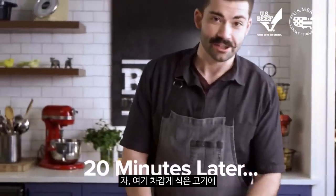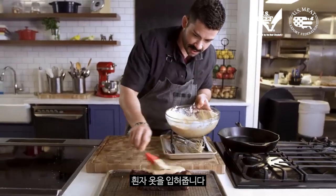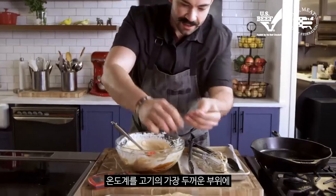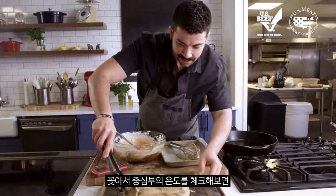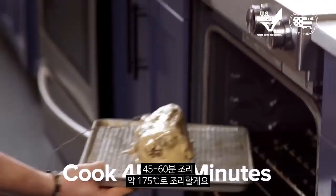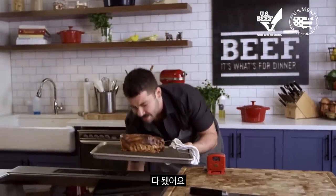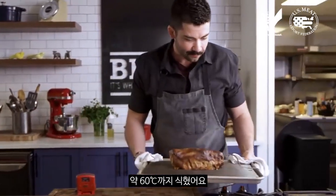All right, I have my chilled beef here. We're going to create a little faux skin. When this cooks up, it's gonna get a nice little crackly crust. We're gonna stick this into the thickest part so that way it reads the temperature right into the center. Great, okay, into the oven. All right, that's in the oven, 350. There it is. Looking great. We let this come up to a little under 145.